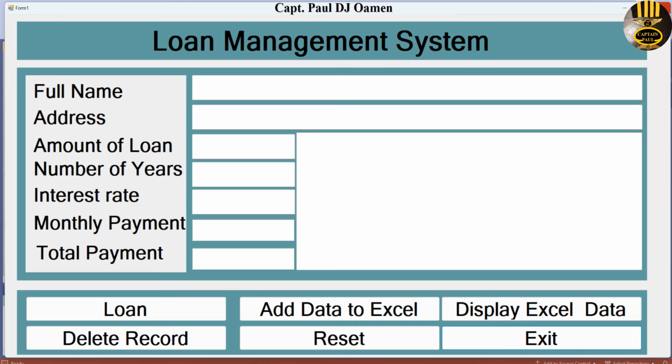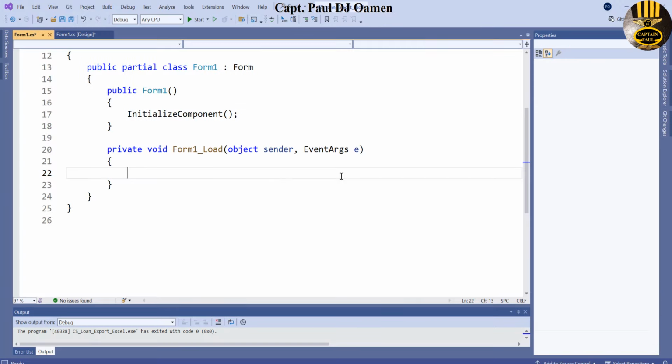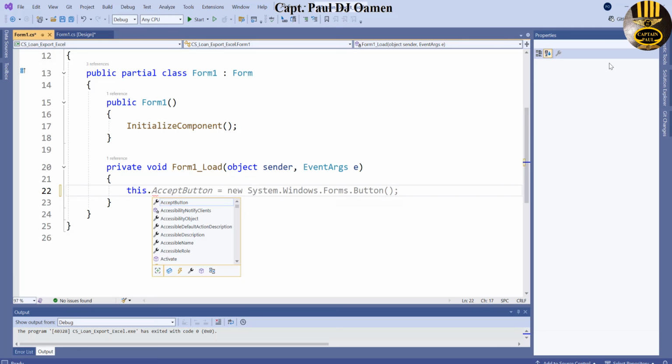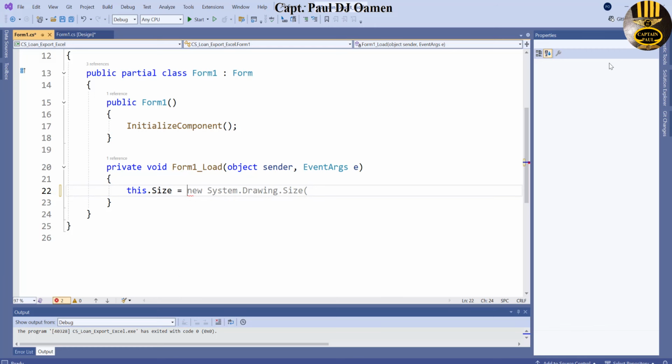So I'm going to go straight into, let's double click on the form and let's go to form load. So for the form load, I will use the following. Let's say this dot size equals new System dot Drawing dot Size.